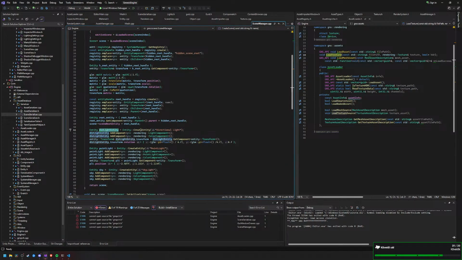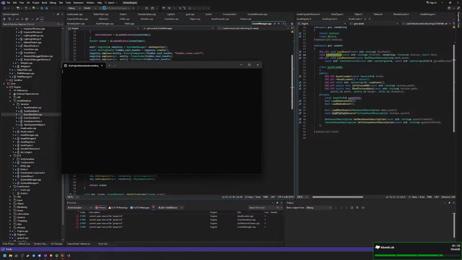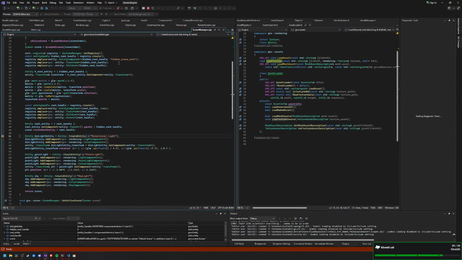Add entity, create entity. Here, you're running into a problem.